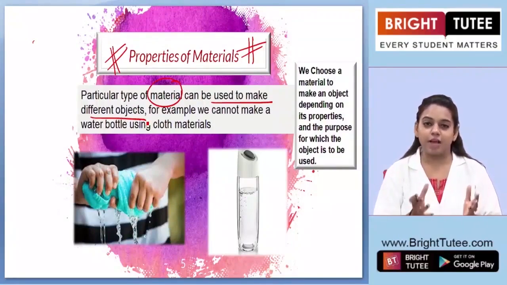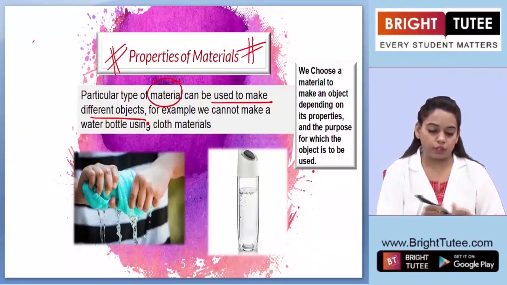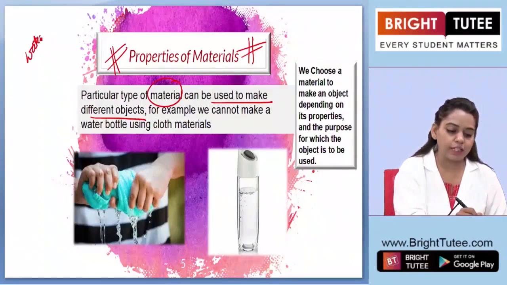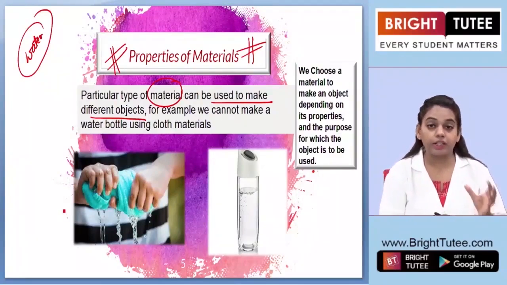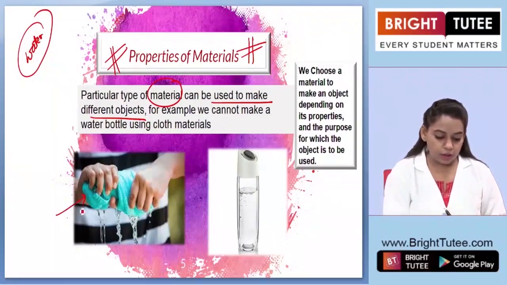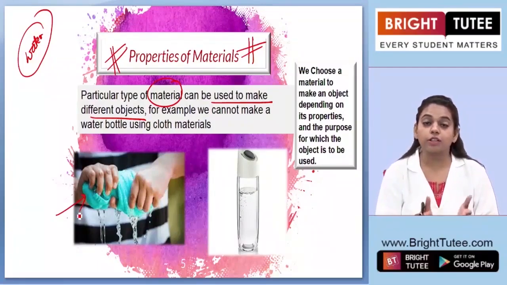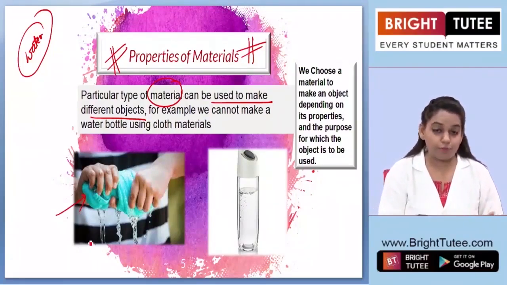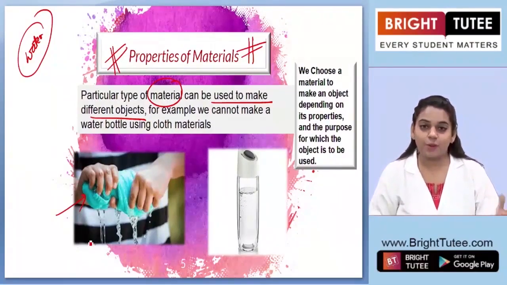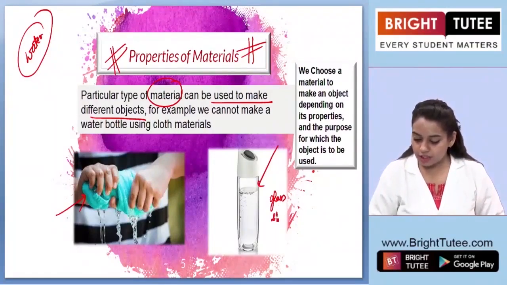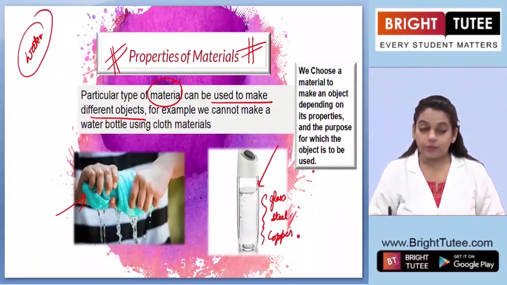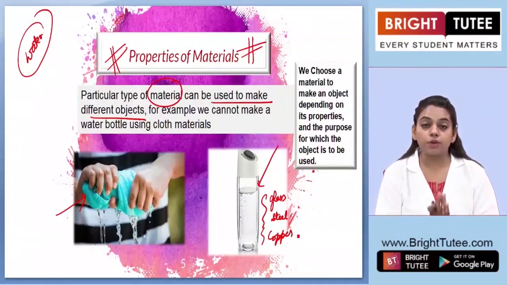For example, just imagine you have to store some water. What type of material will you use to make the container for it? Can you make a container for water using a cloth or a towel? No, you cannot store water in a towel. As you can observe from the picture, what will happen? You can store it either in a glass tumbler or a steel tumbler or any other metal like copper. So you need some hard substance to make a container in order to store water.